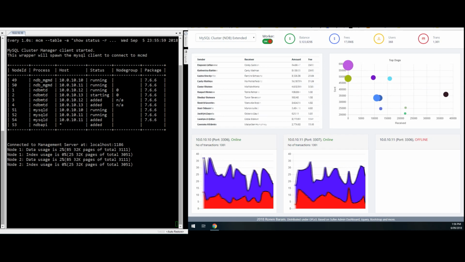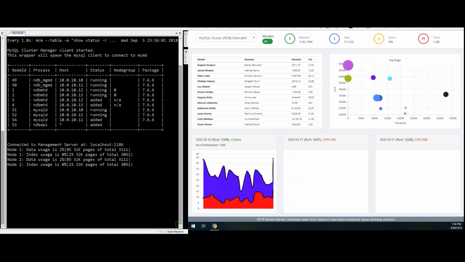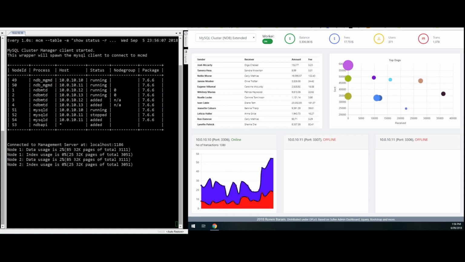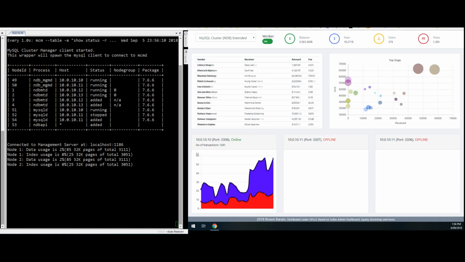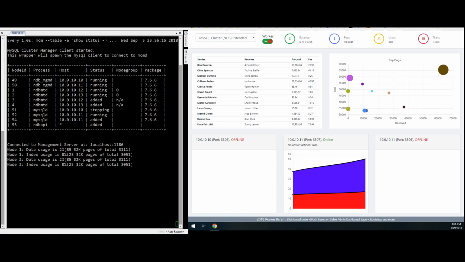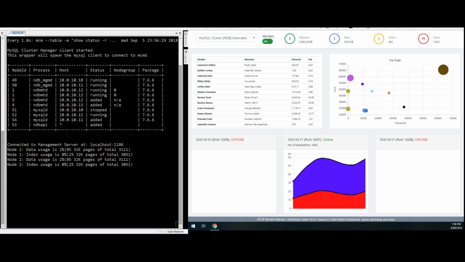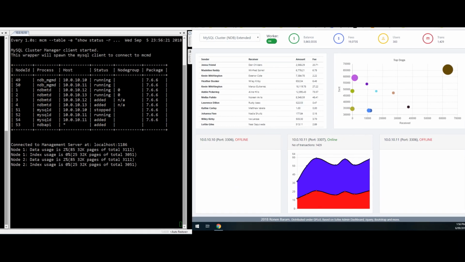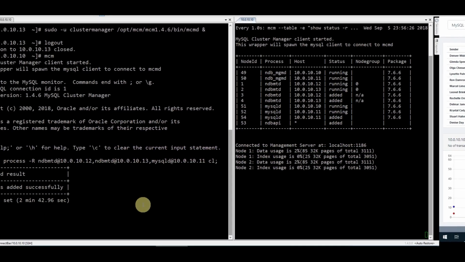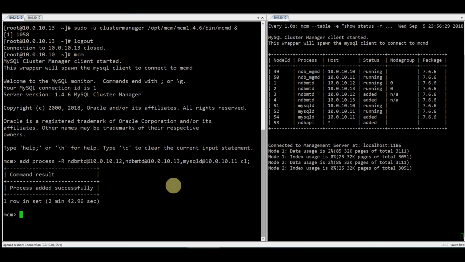And then the MySQL node will go down, and here you go, we just lost one of the MySQL nodes, but the application is not stopping because we have the other one taking care of all the load. And then when it starts up, the other one goes down, and this one takes care. So you can see the application is not stopping at all. It just keeps on going. And we're done. It took us almost three minutes, and we're up and running.